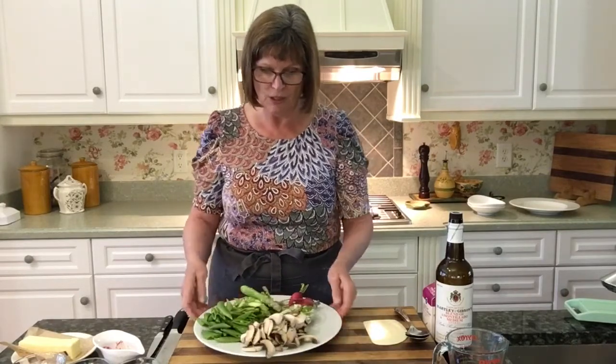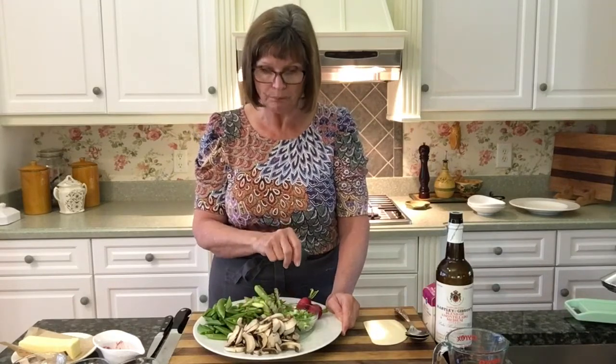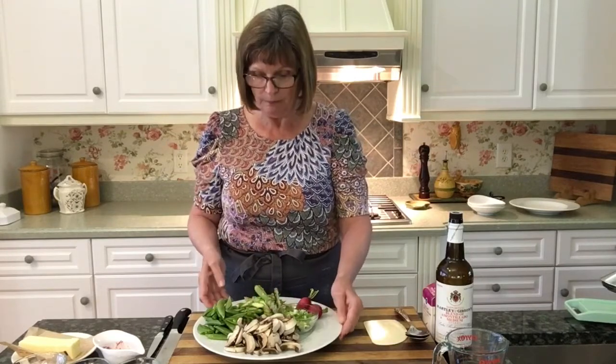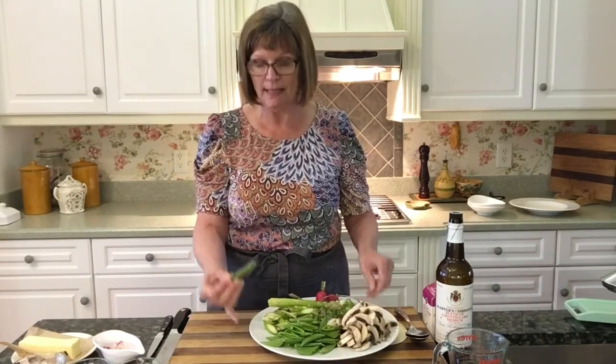So the first thing you want is a ½ pound of mushrooms sliced. If you can get local oyster mushrooms, that would be my choice. They're really delicious. I would definitely use them if I had them. So right here I have some creminis, which are also very good and readily available. 8 ounces, ½ pound. I have some sugar snap peas, and this is also a ½ pound, 8 ounces.